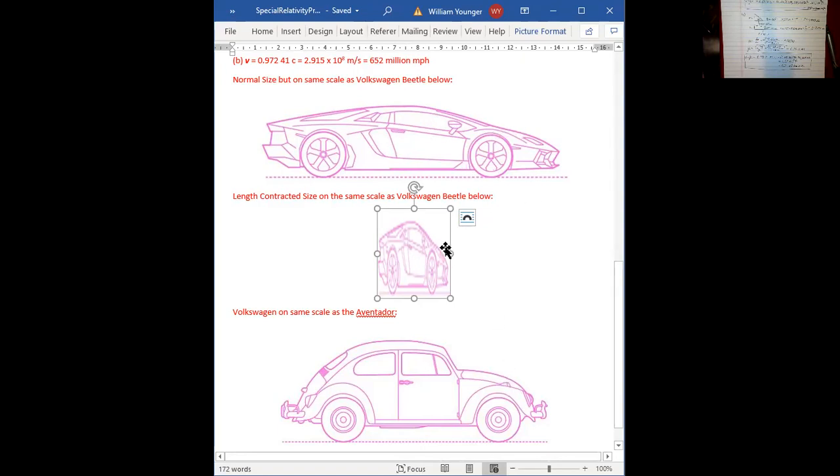But now I unlocked the aspect ratio and just did the horizontal. When you multiply 23.3% times 85%, 0.233 times 0.85, you get basically 0.199. So it's about 20%. So that's really what's happened here. It's about 20% the length that it would be. And being 20% the length that it would be, you get roughly the same steepness of the windshield.